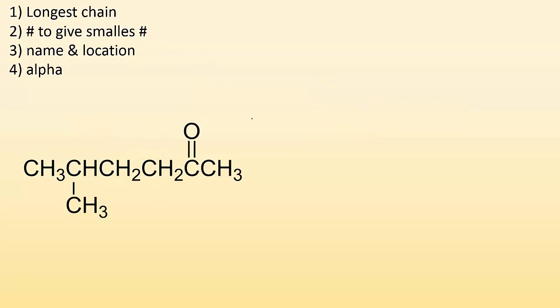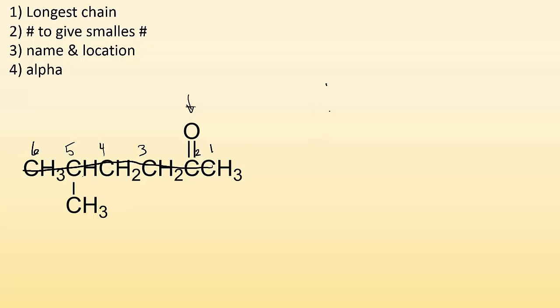What about this molecule? All right, again, find the longest possible carbon chain, which could be 1, 2, 3, but you probably know it's not that, right? So I'm going to look for the longest possible chain, which is going to be this way. It could have also gone down this way. It wouldn't make a difference, right? But I like numbering them this way. All right, so now you got to figure out which way you're going to number it. Well, I can tell you right away. I know oxygen, the ketone group, is down on this end, so I'm going to want to number it from this side. So 1, 2, 3, 4, 5, 6.